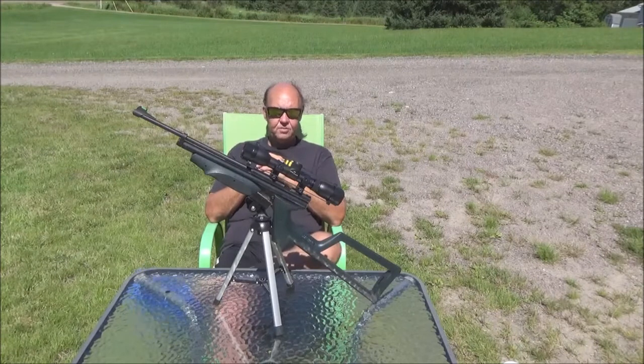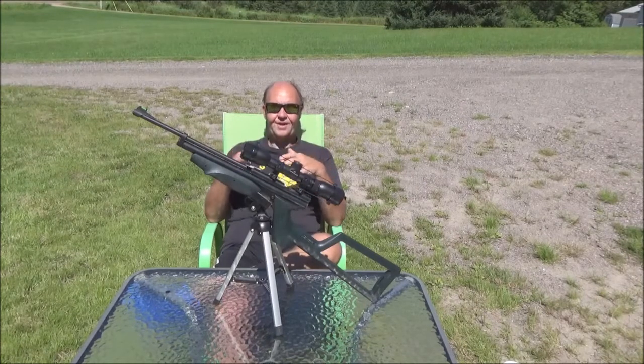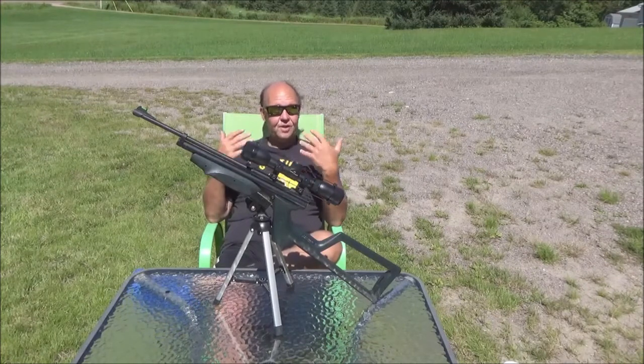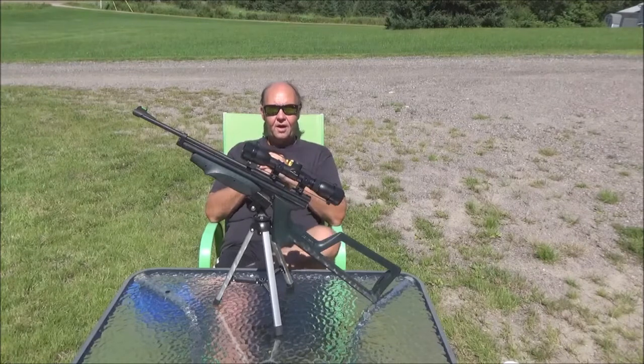I've not known too many of the 2289s to be all that pellet fussy. I started out with premium pointed pellets, 14.3s from Crosman. They did fairly good, but the Super Point Extras from RWS did a much tighter group. It's just that we have a speed issue that we have to resolve, and then we'll get even better results, and more stable results too.